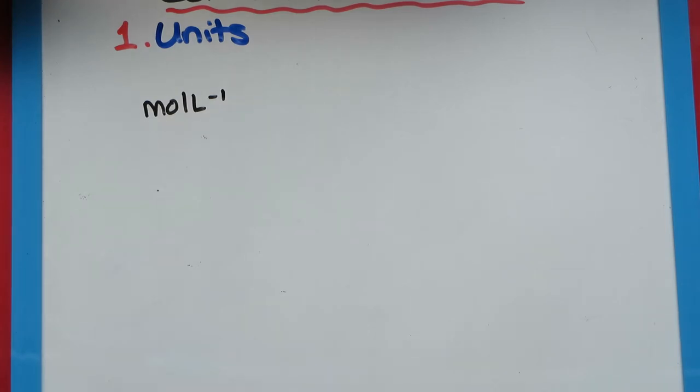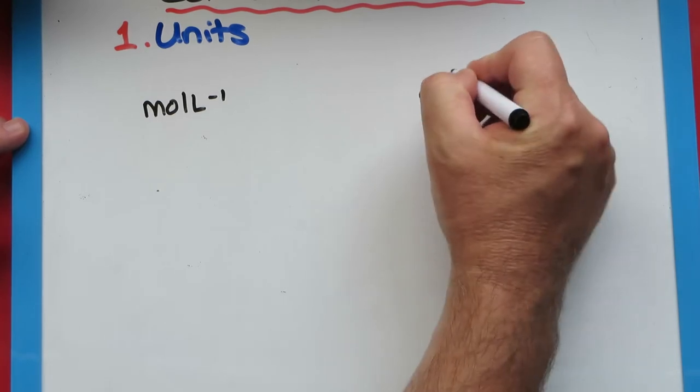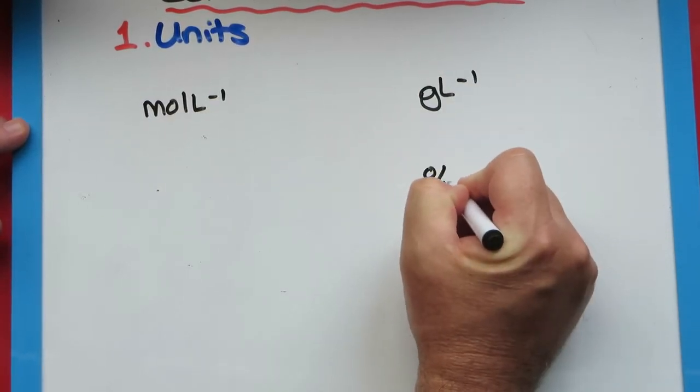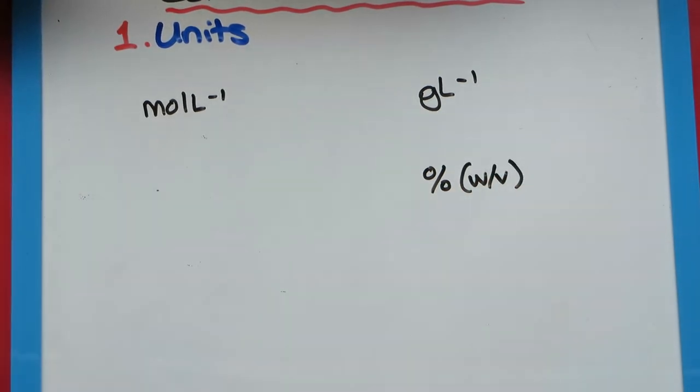What we find is that these chemistry units are reported on products as grams per liter or percentage, and usually you'll see weight per volume, or v/v volume per volume if it's a liquid dissolved in the solution. Grams per liter is exactly what you'd think: how many grams were dissolved, or how many grams would you find left over if you evaporated off one liter of the solution. The weight per volume percentage is if you do it for a hundred grams—so percent per hundred.